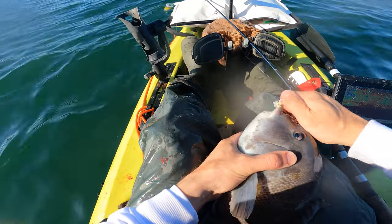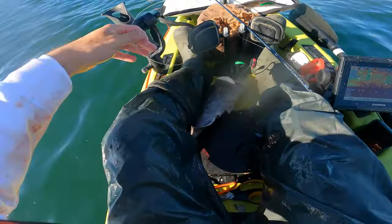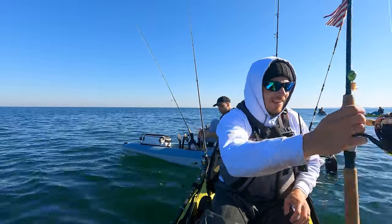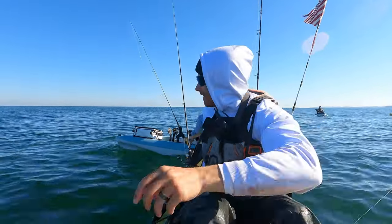Then the sea bass. Like he's coming up just like a really strong force. I call them bulldogs because of the way they move, like a bull-shaped move. And they shake their head when they swim.